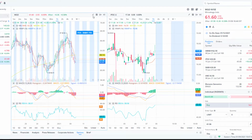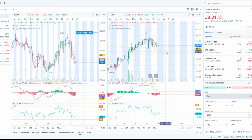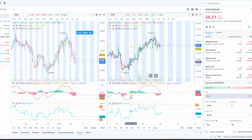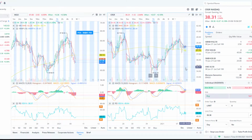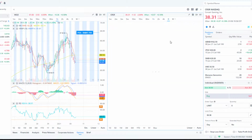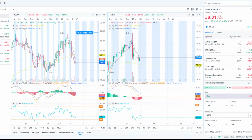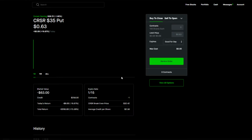I'll show you guys Corsair. This is our Webull account. Right around here I rolled it up and we're looking good. So 35, still somewhat conservative, if you're bullish on it, and I am. Corsair's kind of missing this consolidation range right now, but this is a little higher low. So hopefully this high is higher than this one, and we'll look for an upward trajectory.